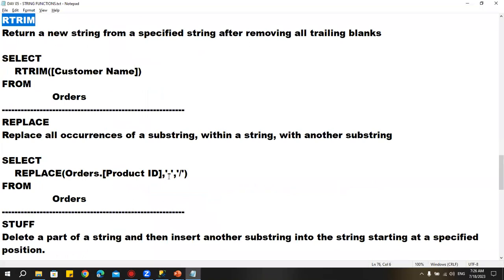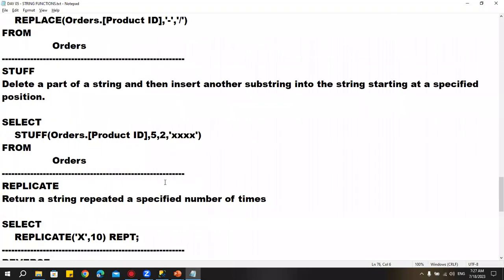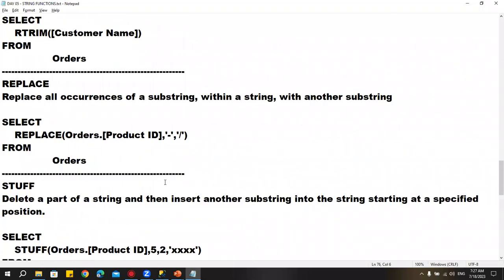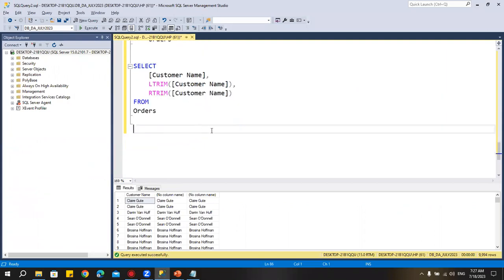All right. Next is replace and stuff. Replace means we're trying to replace the characters. So it can be a single word or it can be one single character as well. So let's say I want to replace, I'll take the order ID only.